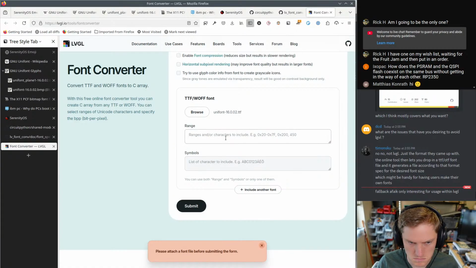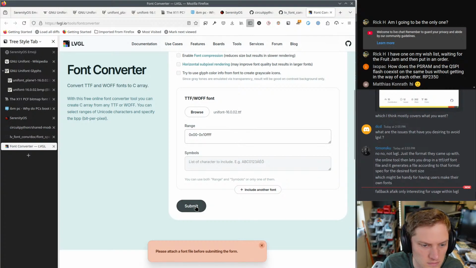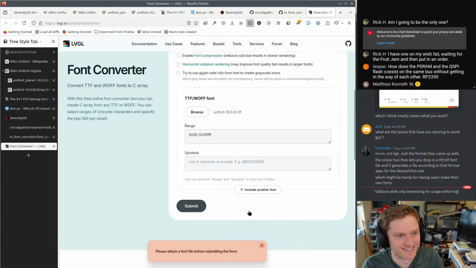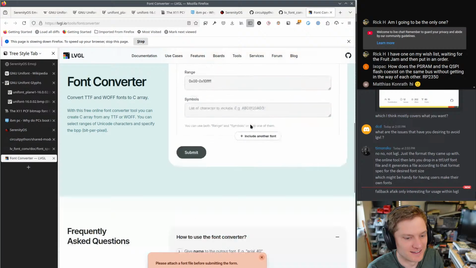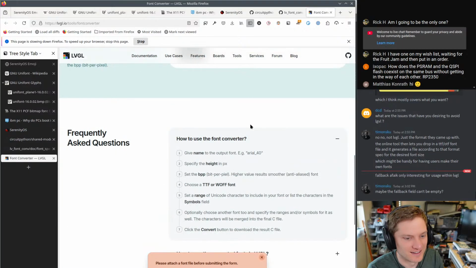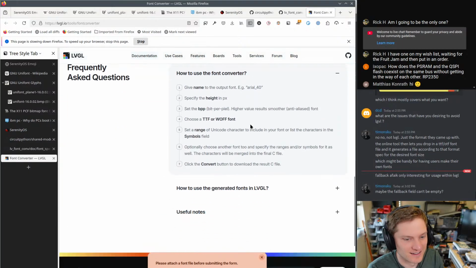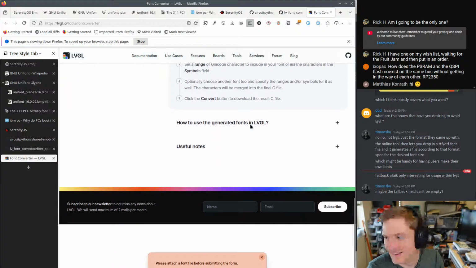Images. 0x0000 through 0x10FFFF. My CPU goes whir. I think it's going.